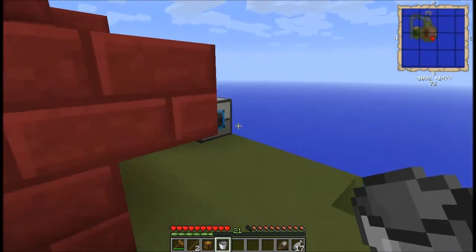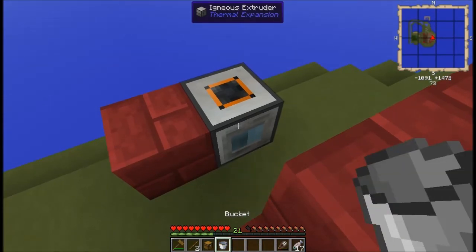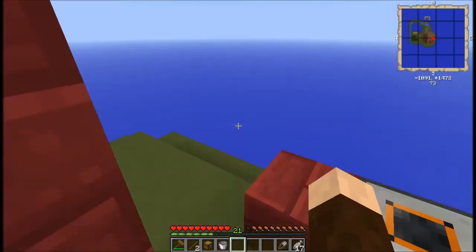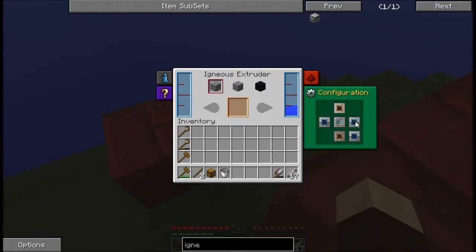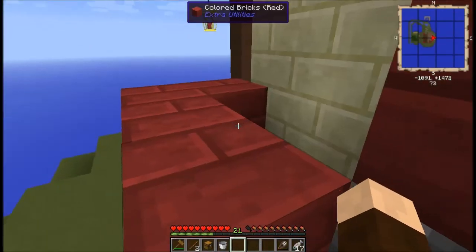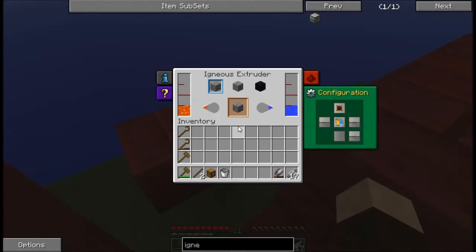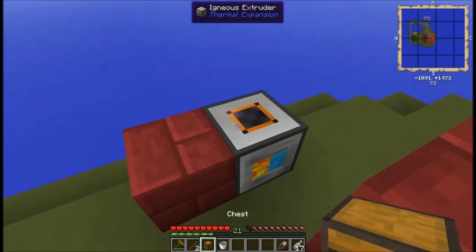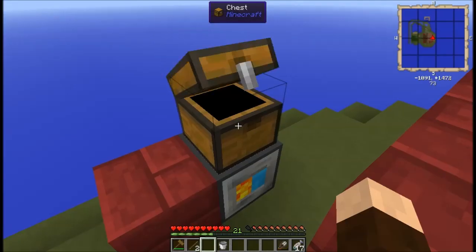Alright. So, grab the water. Plunk it in there. And it'll be like that. And set on cobblestone mode and ignored. And I will have this shift left click to clear all that. I'll have this output to the top. And use this. Shift click again. And it is already making cobblestone. And that is how you make a cobble gen.